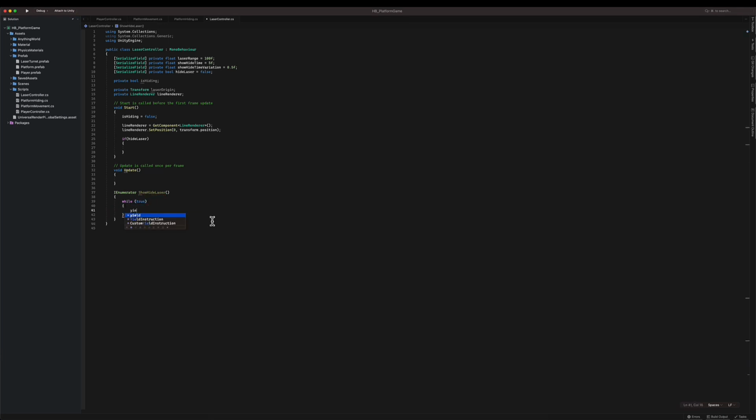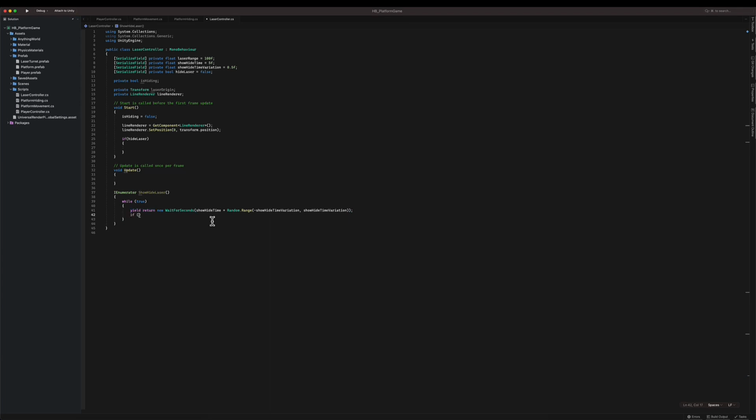While true, yield return new WaitForSeconds, and it's going to be the show hide time plus a Random.Range between minus show hide variation and show hide variation.